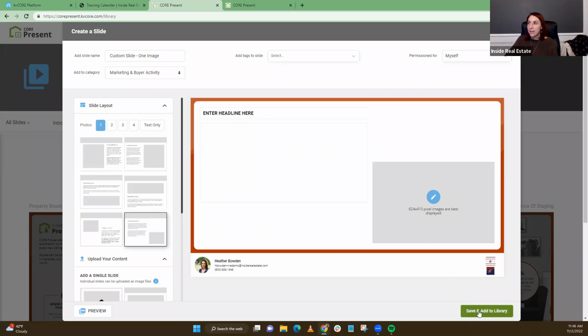And then you just save it and add it to your library, so that when you go back to that list, you can toggle this one on and off as you like. Because maybe you're going to this house and you think, I'm not going to do drone for this one because it's not that big of a house, and I'm not going to get that big of a commission, and I don't want to pay for that. You could just toggle it off back where I showed you where all the toggles are. But at least you have this in here to add to your presentation at any time. So that's the one way to do it.